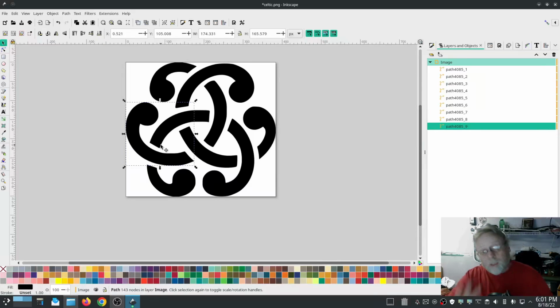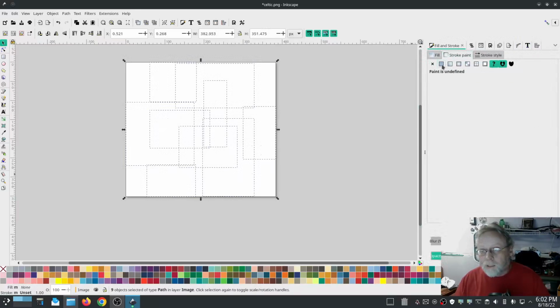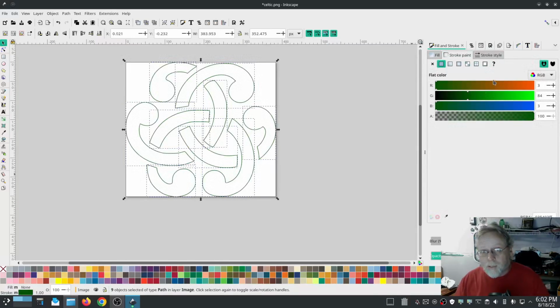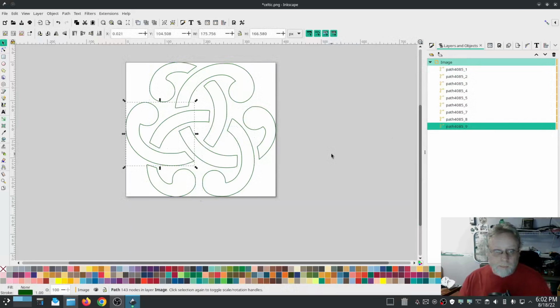I'm going to do this whole thing and probably speed it up like I tend to do to get to a final product, but I want to see this done in its more or less final form. So we already did a break apart. That's good. I'm going to select all, kill the fill, and give it a stroke, just like that. And we'll go back into our individual objects.